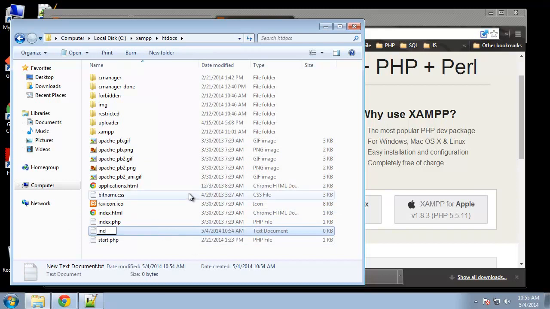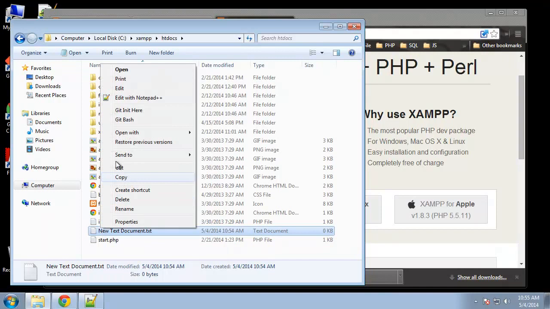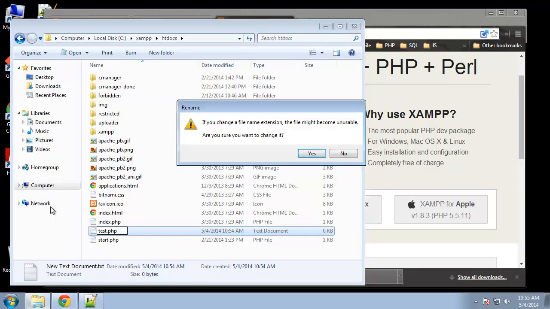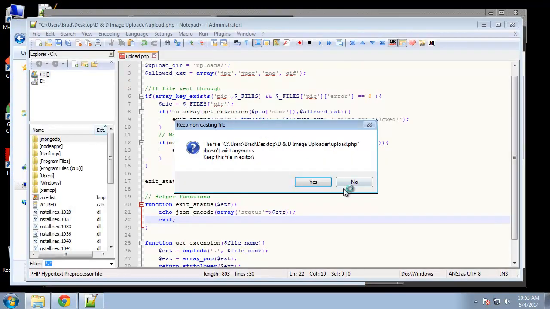I'm just going to say index.php. Actually, there already is a PHP there. So let's just call it test.php. Let's open that up.